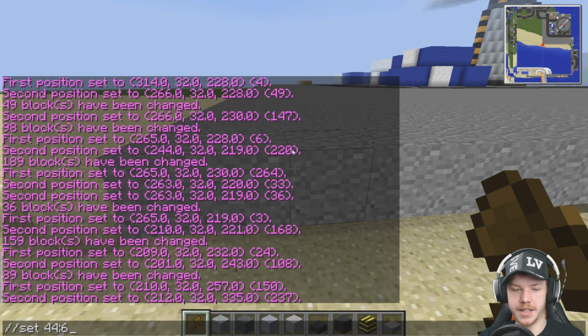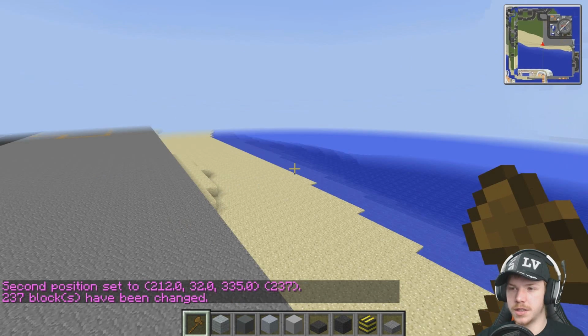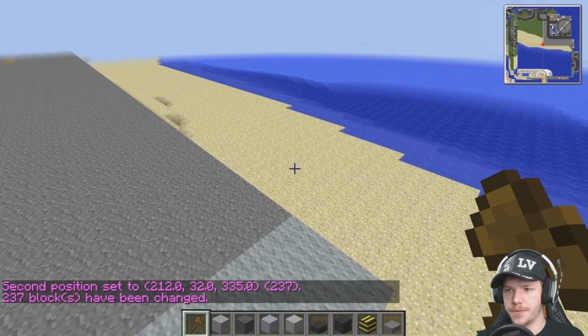Oh, we're in like the danger zone of the map. Ooh, danger zone. I don't know what. It's got to be the cruise ship. I need to sort that out. It's got to be the cruise ship.